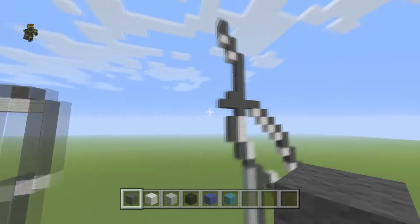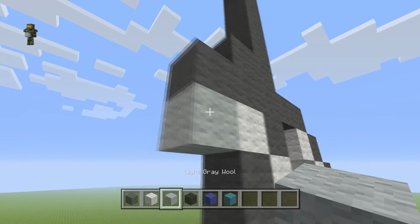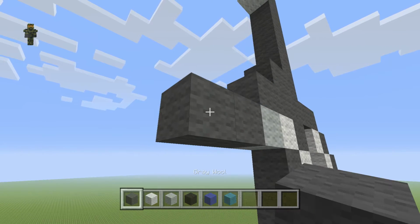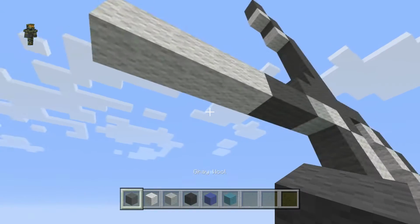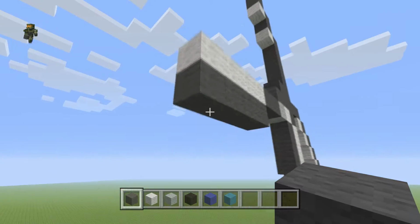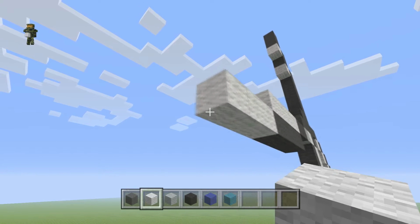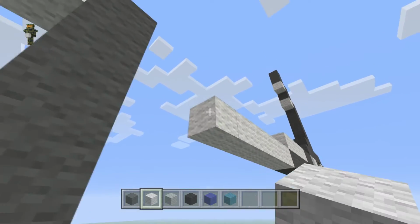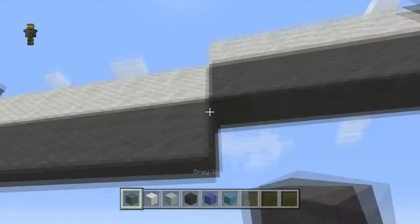So now what we're going to do is that right here in this little pocket, we're going to place a white, then a light gray, then 2 gray wools. We're going to place 4 white wools, below it 4 gray wools. Then we are going to place right next to it 8 white wools. So 1, 2, 3, 4, 5, 6, 7, 8. Then 8 gray wools underneath.